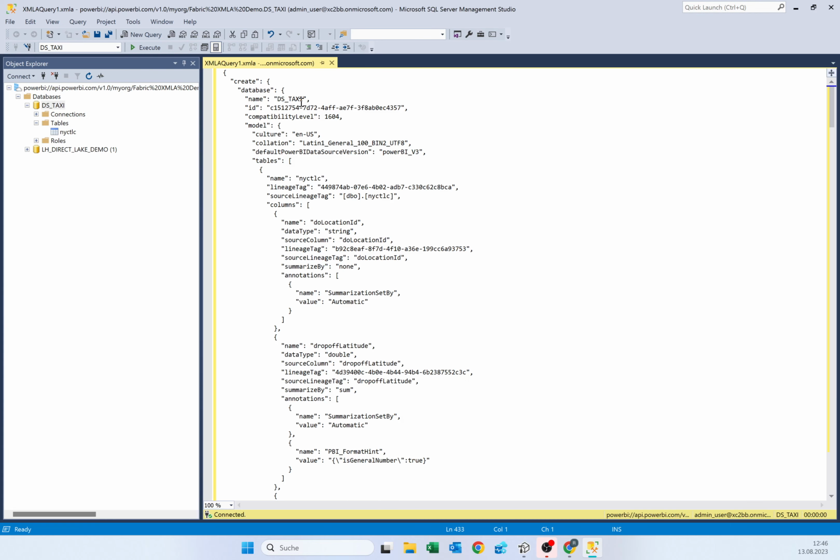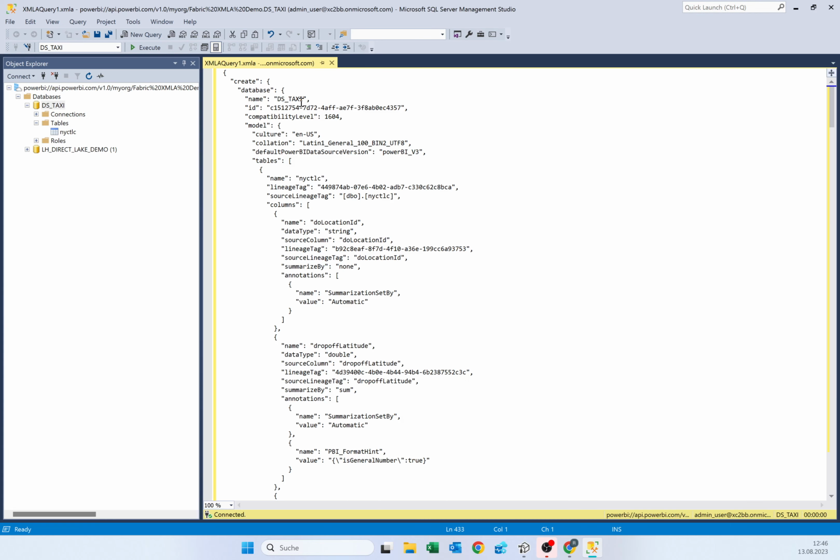Now the XMLA endpoint is used to gather the information of the dataset, and you can find the tables in here. You can also right click and click on script database as create to, and into a new query window. And now we have the 13th of August.